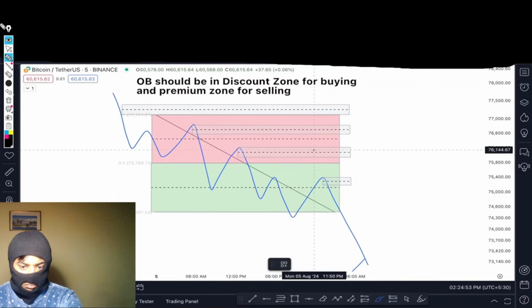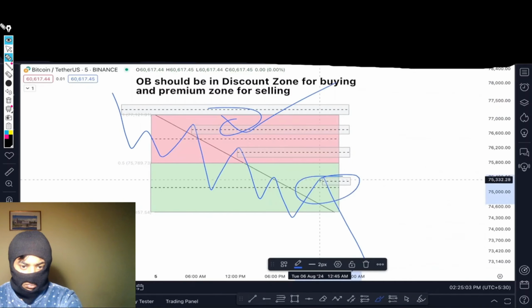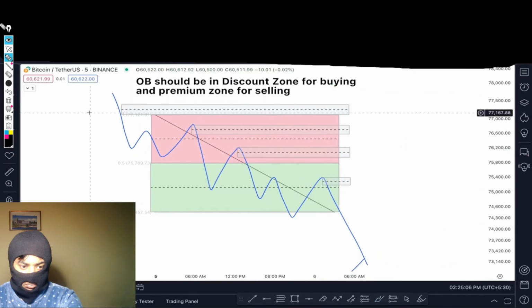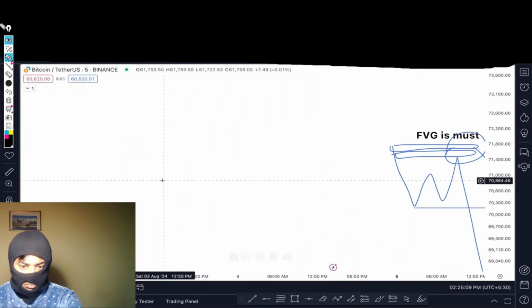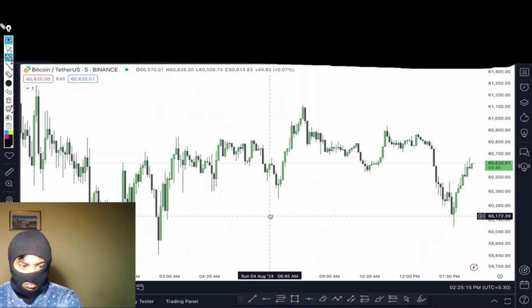So, understand this. If you want to sell, you must sell from this premium zone only. If your order block is in the premium zone, it's valid. The third condition is met. If any of your order blocks are being created in the discount zone, it's useless. It's a trap, so ignore it. Okay, you've understood that order blocks are in the premium and discount zones. Now, let me explain a little on the chart how to view these premium and discount zone order blocks on the real chart.